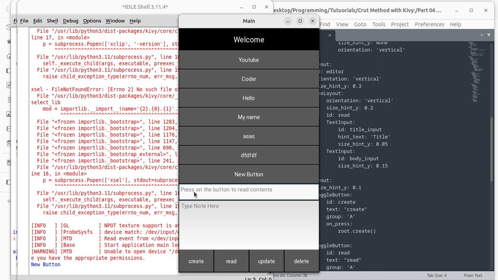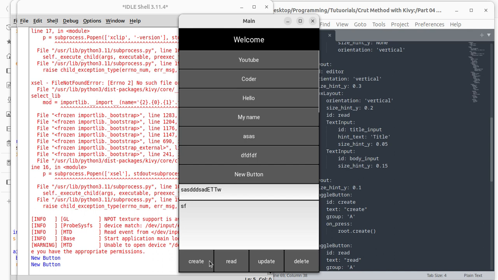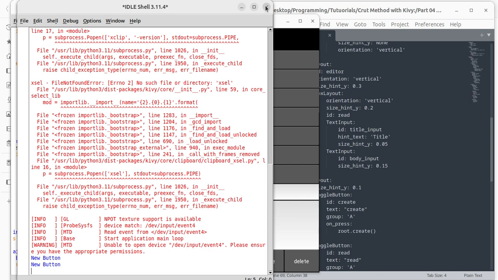So let's say you have something written here, right? You have information written, but when you go to read, you just want to clear everything. Okay, which is good. I think it's working out well so far.